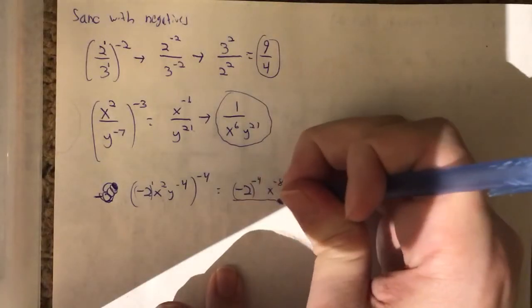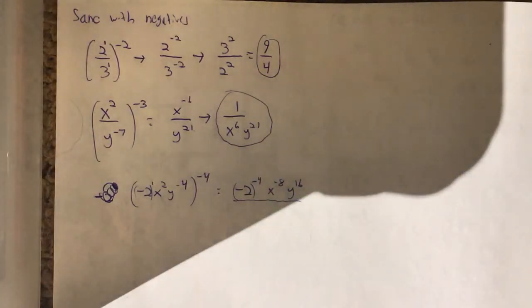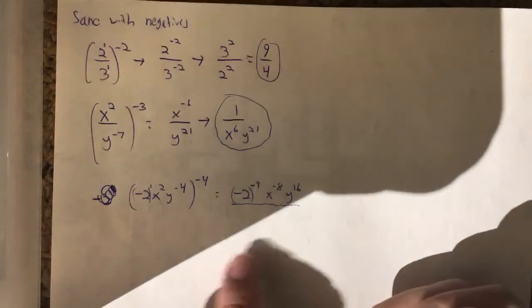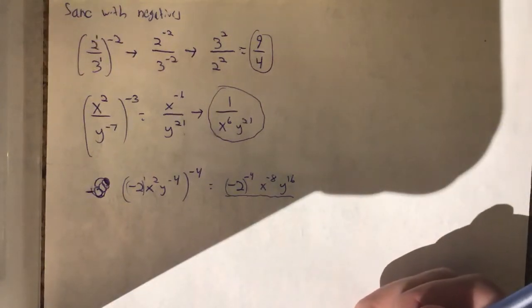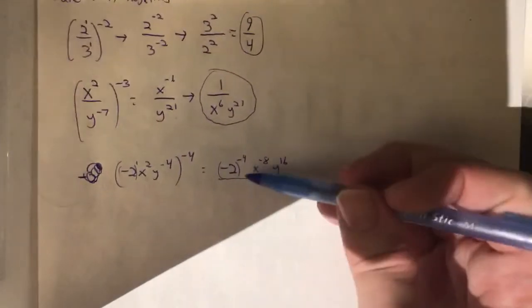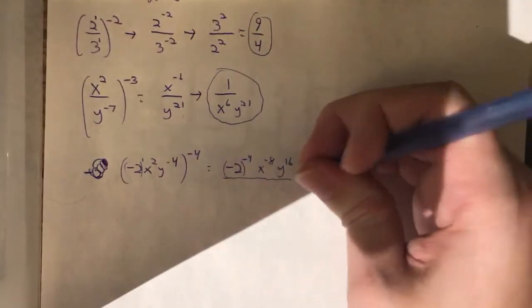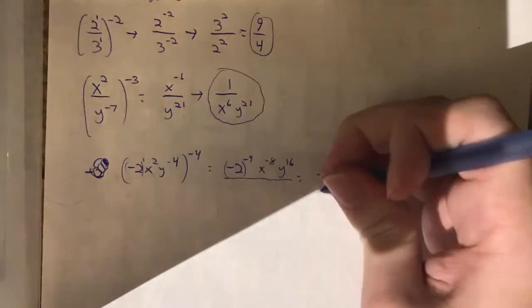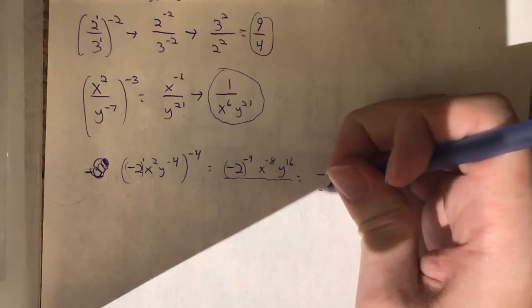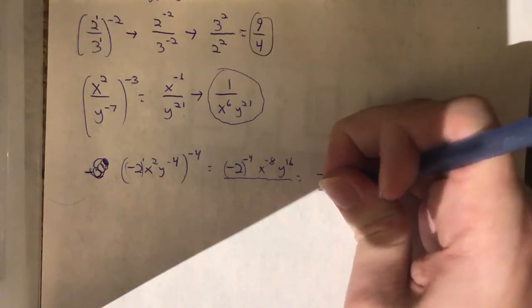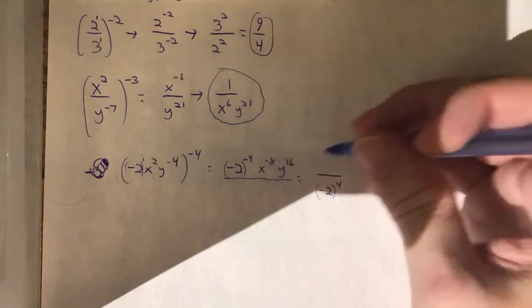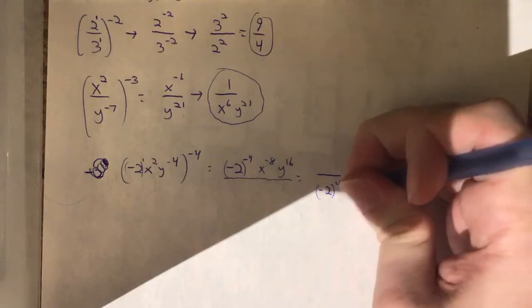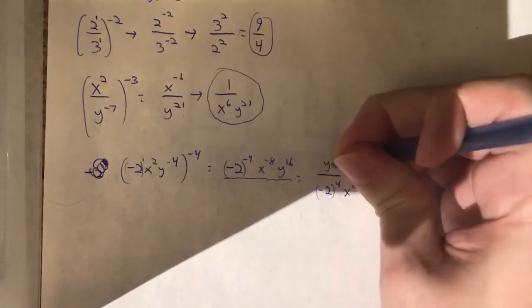Now I need to simplify. Wherever there's a negative, I move it to the opposite part of the fraction, and then keep the base. Just change the sign of your exponent. So for the negative 2, I'm going to move it to the bottom part of the fraction and make it positive. Same with the x, since it's negative on the top, I move it to the bottom to make it positive. And the y piece, I just leave alone.